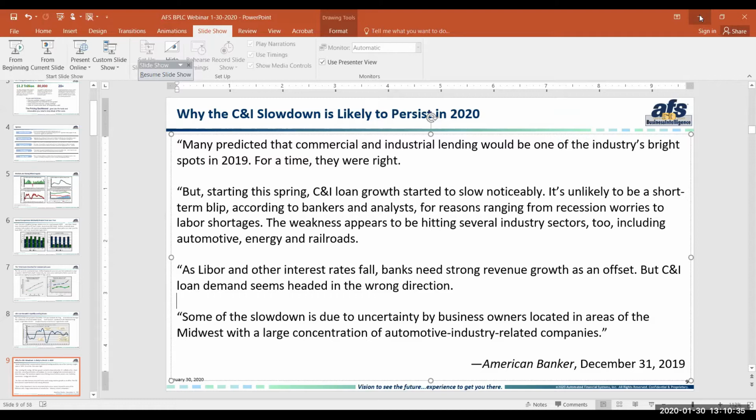The authors believe that macroeconomic uncertainty, a tight labor market, and low interest rates will persist in 2020. Other signs suggest that conditions may improve this year. For example, as Jeremy will share with you, headwinds in the manufacturing sector are beginning to abate. So let's see how these market dynamics played out in 2019.